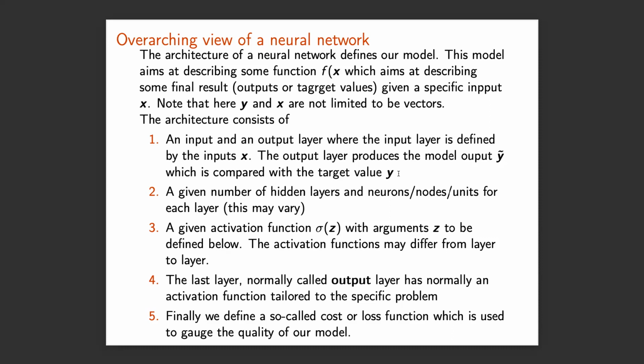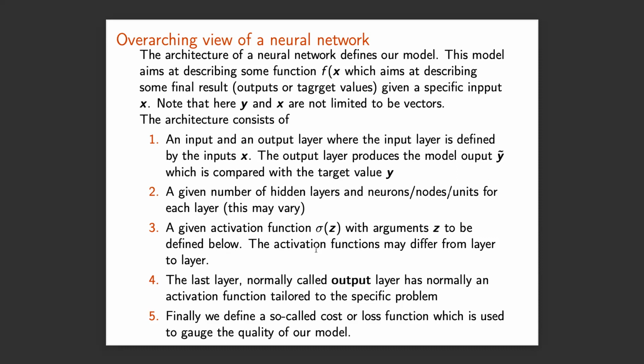So when I write y without the tilde on it, this is, for example, an experimental observation which has been labeled. Then you have a given number of hidden layers and neurons, nodes. So this is actually your model or architecture. You have a given activation function which takes in an input from a previous layer and then produces an output for that specific layer. And these activation functions are functions which people play around with as a parameter. So what you see now is the model or the architecture.